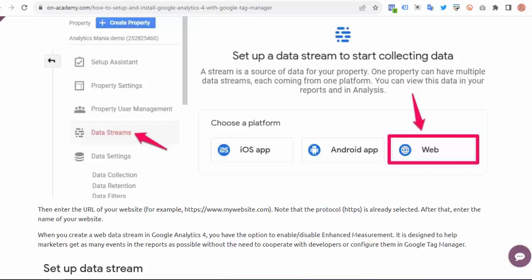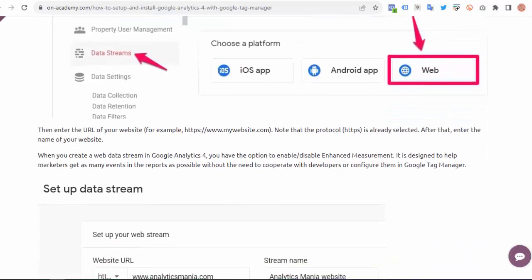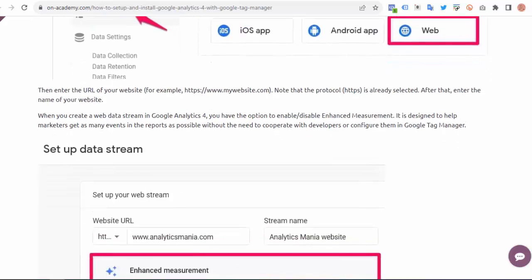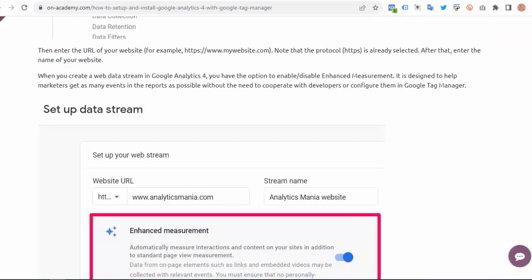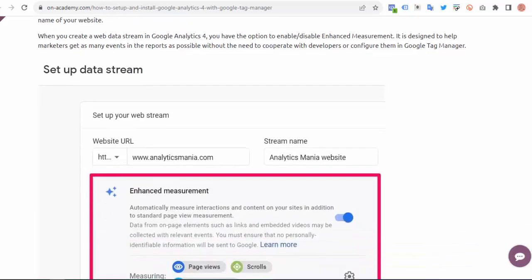By default, this feature is enabled and will automatically track the following events: page view, event name page_view; scroll, event name scroll; outbound link click, event name click with the parameter outbound; site search, event name view_search_results; video engagement events, video start, video progress, video complete; file download, event name file_download; form events, form start, form submit.